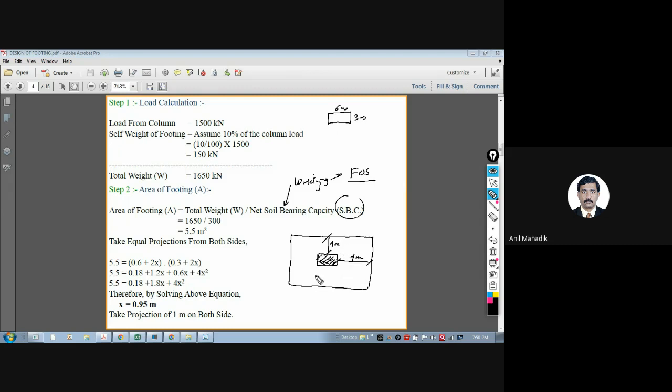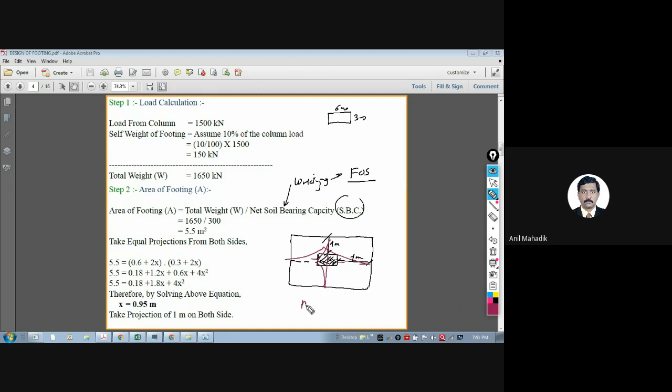What is the reason for keeping the projection the same? Anybody from you? Why would it be so? We have to keep it equal when designing. Possibly, not necessary. So uniformly distribute that load. Actually, for uniform distribution there is no problem, but the benefit of this is, we have two-way bending. It is going to bend this way too. We have already drawn that shear force and moment diagram. So this moment will be like this, and in this direction also there is a moment.